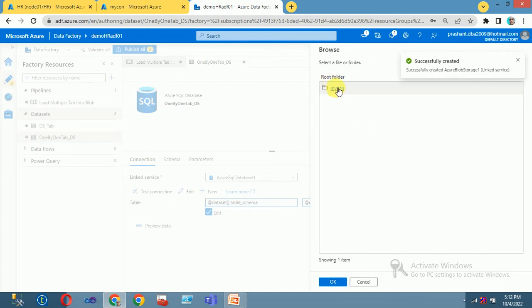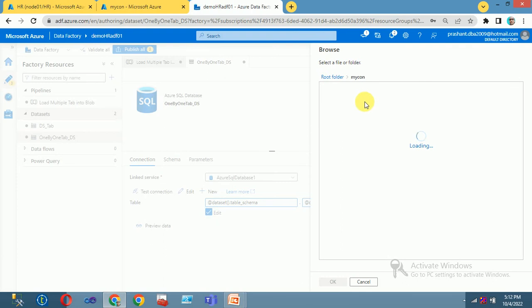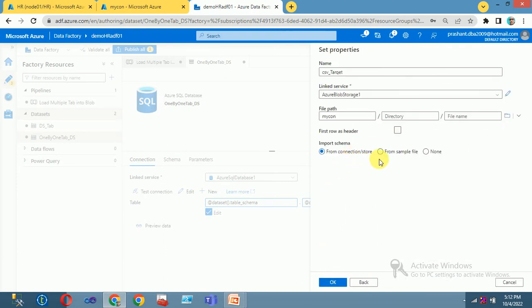Just select that one. Press OK. First row as header: we know that when we are importing the data from SQL Server to CSV, if we want row headers, just press OK.